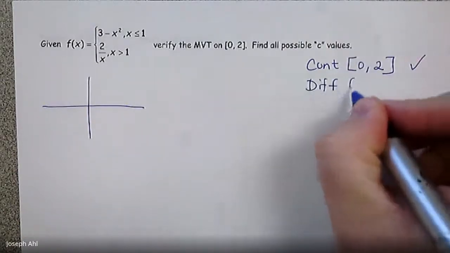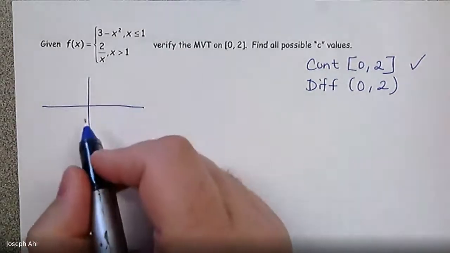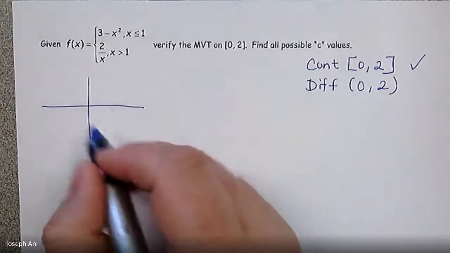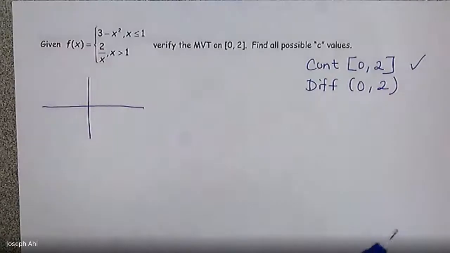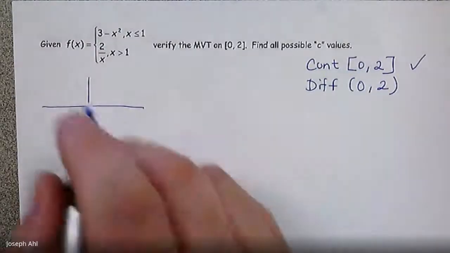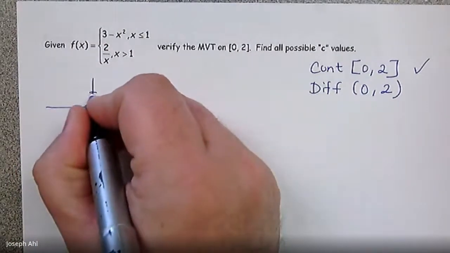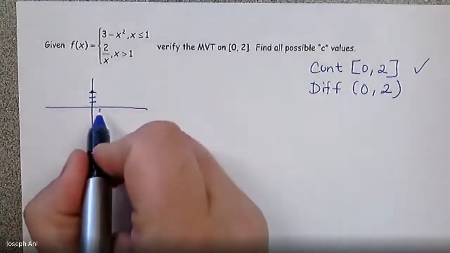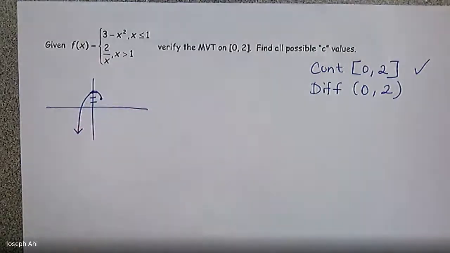But I guess the question then is, is it really differentiable over that interval? We've seen piecewise graphs that maybe meet at a really sharp corner. And when that happens, the slopes of the tangents from the left and the right aren't approaching the same value. So in that scenario, we would say, oh, okay, it's actually not differentiable there, even though it is continuous. So what does this one look like? Well, 3 minus x squared, it's that upside down parabola, y-intercept of 3, and x equals 1 is where this is switching over from one function to the other. So there's the first piece.